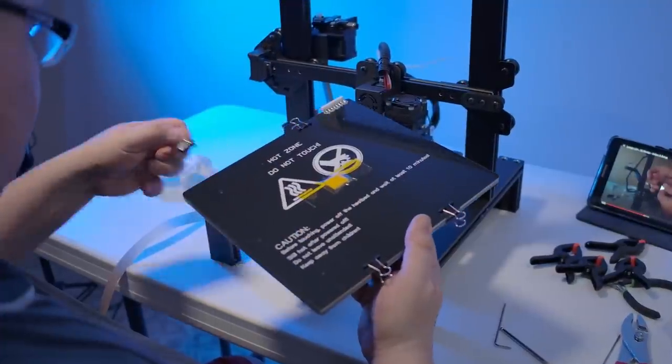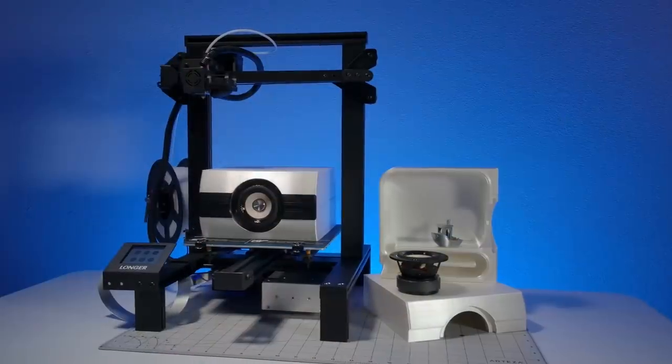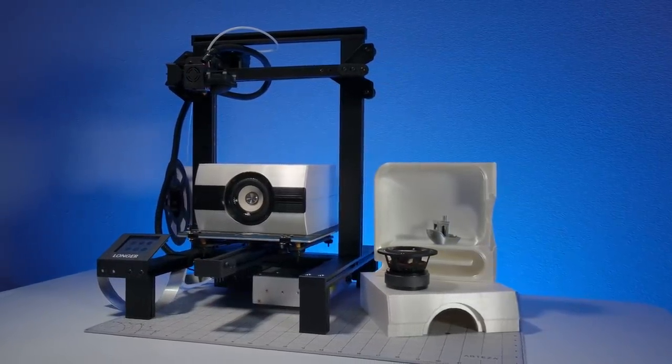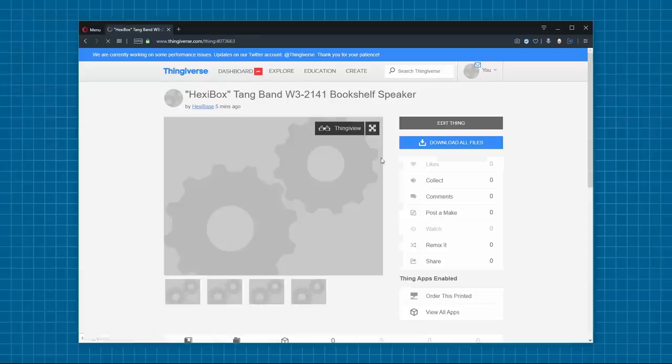I don't mind the glass build plate, and the fact that it's removable makes it easy to replace with spring steel, which is something that I plan to do. All in all, this is an excellent entry point into 3D printing, and I'll post links down below to this exact model, all the filament that I used throughout the project, and of course the project itself, which I made available on my Thingiverse account.